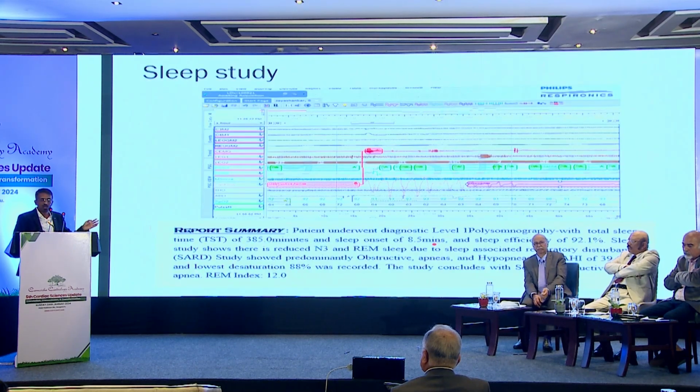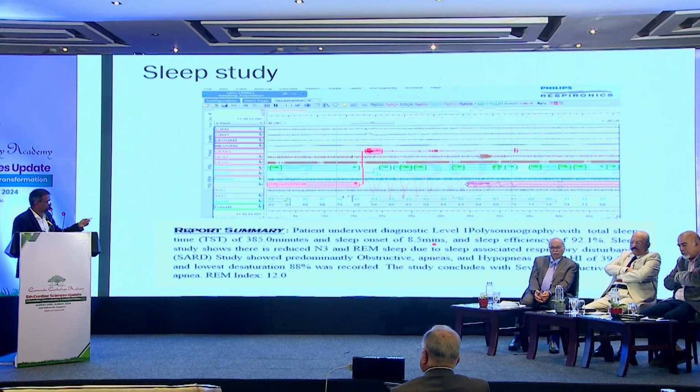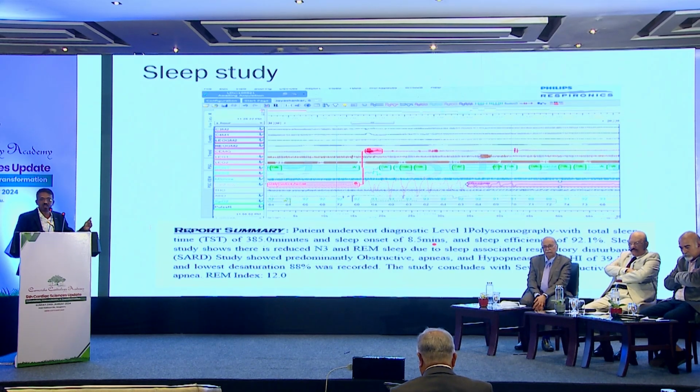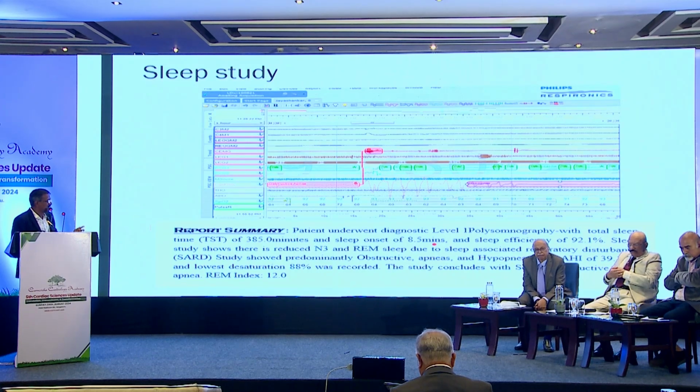So what did I do? I sent this patient to the pulmonologist for a sleep study. So what was the outcome of this sleep study? The patient had an AHI of 39.1, apnea-hypopnea episodes per hour were around 40, which clearly fits into a severe obstructive sleep apnea with a significant desaturation of around 88% during the snoring times.